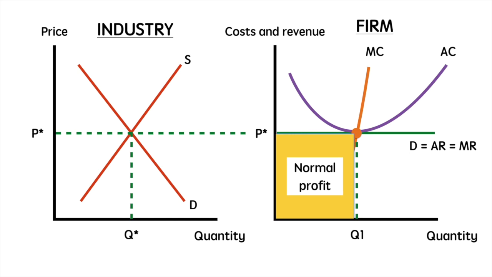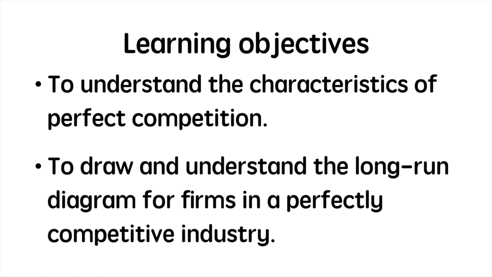This diagram represents the long run equilibrium for the firm. There can be changes in the short run that allow firms to make supernormal profits, and there can also be firms that run economic losses in the short run — we'll examine both situations in the videos that follow. By now you should be comfortable with the characteristics of perfect competition and be able to draw a perfectly competitive firm in long run equilibrium. In the next videos we'll look at short run equilibrium, supernormal profits, economic losses, and how the firm returns to long run equilibrium. If you have any questions leave a comment below — that's us done for now and I will see you in the next one.